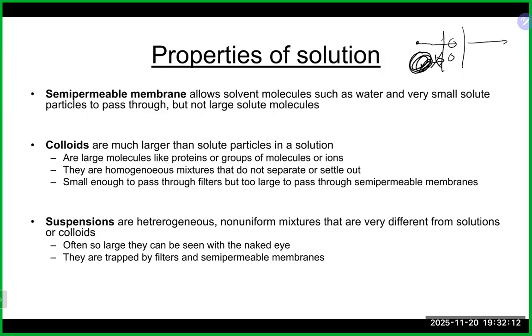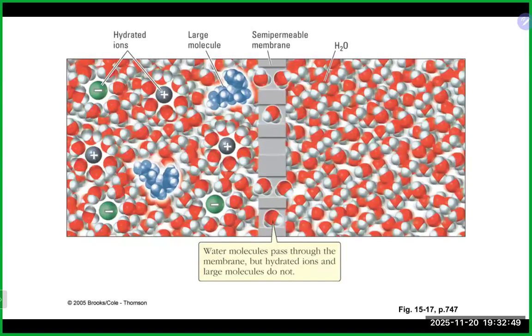We also have suspensions, and suspensions are heterogeneous mixtures, in which you see different phases. So in a heterogeneous suspension, you do see non-uniform parts. They are usually large enough that you can see them with your naked eye, and they're usually too big to go through filters, like filter paper and semi-permeable membranes. By the way, filter paper that you put in a funnel also has holes that are big enough to allow certain things to pass through and not big enough to allow other things to pass through, obviously. And that's what we see here again in our membrane.